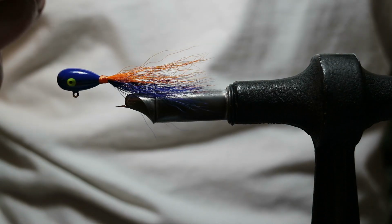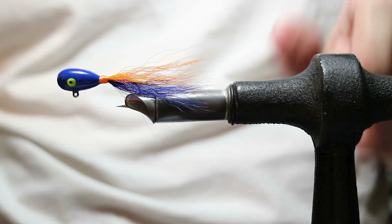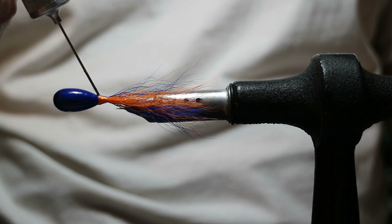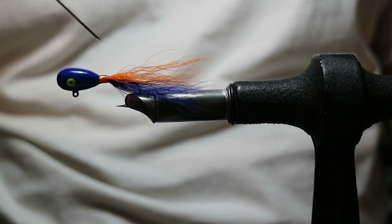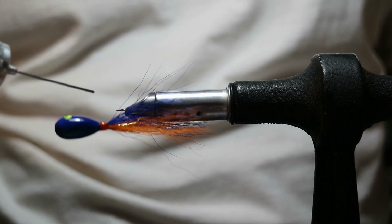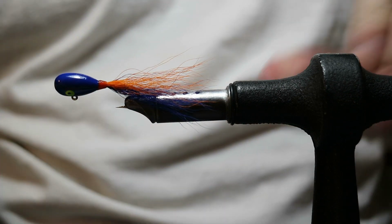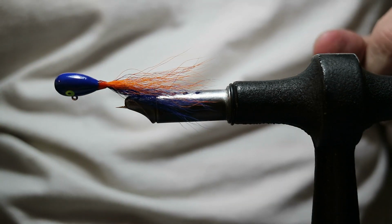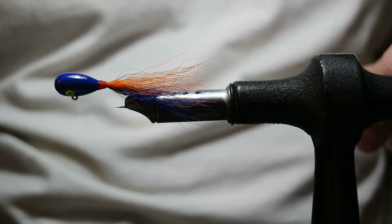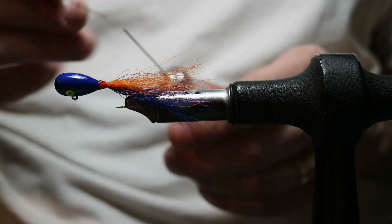I'm using head cement that is a lacquer based cement. It's thinned down just a little bit to allow that lacquer to soak into the threads, and the amount that goes past the threads and gets on the fibers of the bucktail, capillary action will draw some of that head cement underneath and inside the collar itself. If I can put this on.